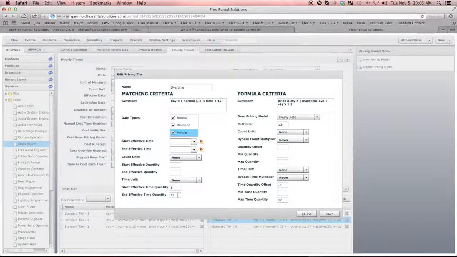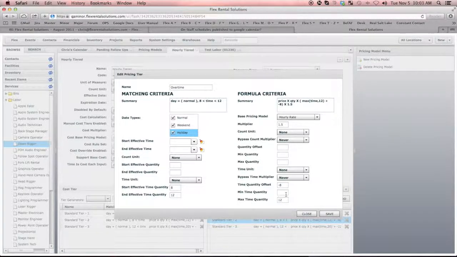So there's a 4-hour time window that this rule will apply. If it applies, we're going to take the hourly rate and times it by 1.5. We're going to offset the overall hours by 8 hours, and the max time is up to 12.